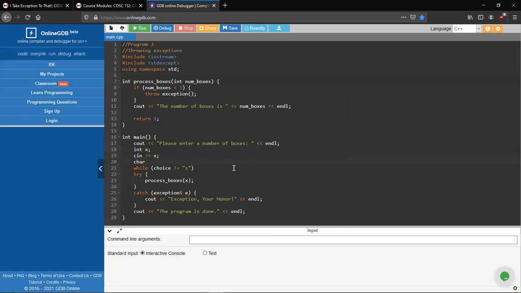So you'd have like char C, just to call it something. So while, or actually I guess choice is what I'm calling it, char choice. So while choice is not equal to S, then you're going to run a while loop.